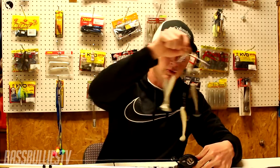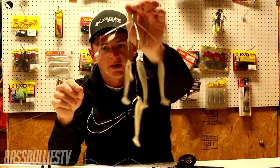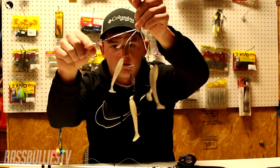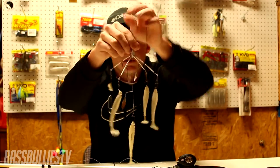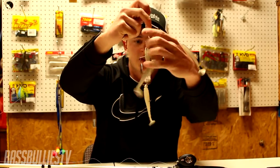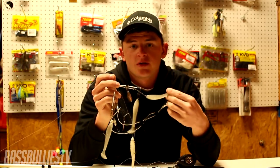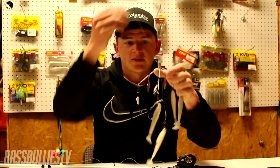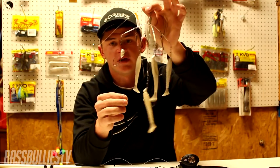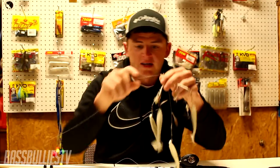The two rigs I mainly use: this right here is the Shane's Baits Fifth Element rig. It has four blades on four separate arms and also a blade on the main straight arm. The other one I use is the Mini Blades of Glory, which is basically the same exact rig minus that fifth blade in the middle. I feel like the fifth blade gives you a little bit more flash — it just depends what the fish want.